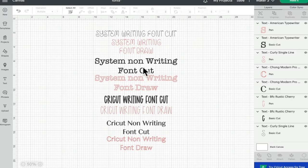The majority of fonts that you bring into Design Space, so you install onto your computer, will not have the writing feature. So when you turn them from a cut to a draw, you'll see that they have this double line situation going on. Now Cricut have a nice selection of writing fonts. So you can see here, this is a writing font set to cut, and this is a writing font set to draw. Again, we've got that nice single line. Here we've got a Cricut font that does not have a writing selection. This is it as a cut. And then again, as a draw, we get that double line.